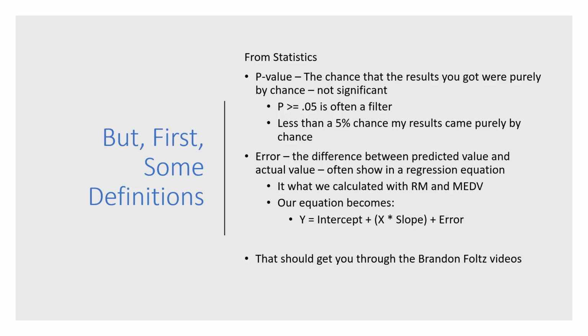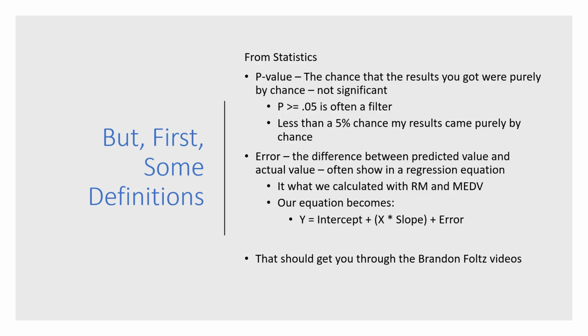If you got a p-value that is greater than a certain number, and that number typically is 0.05 when we're dealing with social sciences and most sciences. Hard sciences can sometimes be 0.01. But if you get a p-value that is greater than that, then probably you have too much error in your calculations and you really shouldn't trust your results. So he will talk about p-value, so just know that that is a measure of how much I can really trust my result. He also talks about error, and we've talked about error already.